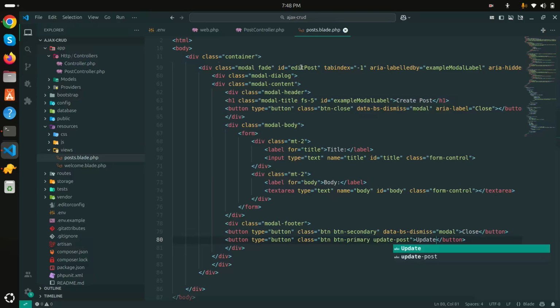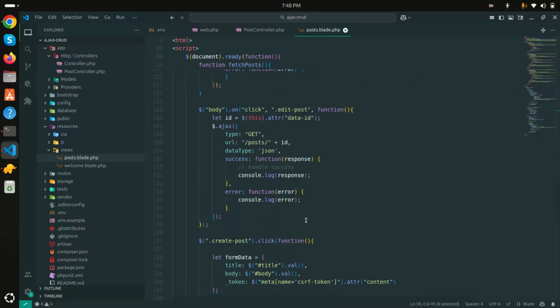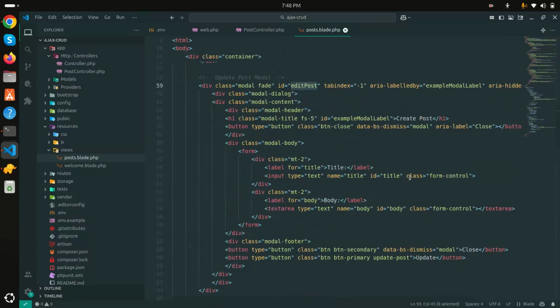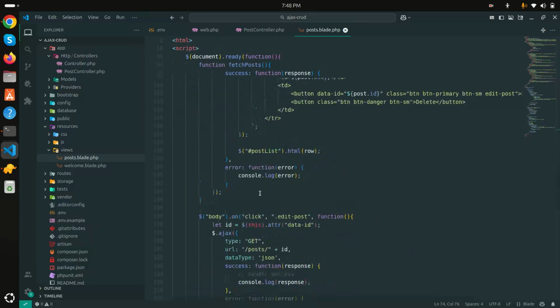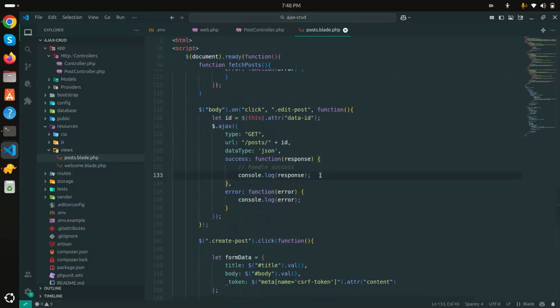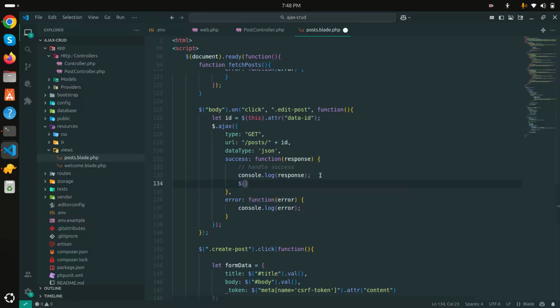Okay, so what I'm going to do next, go here, and also let me change the id, because I cannot keep the same id twice. So the id will be dash edit, save it. Then after the response, I'm going to say edit modal show, so that means that modal should be displayed.